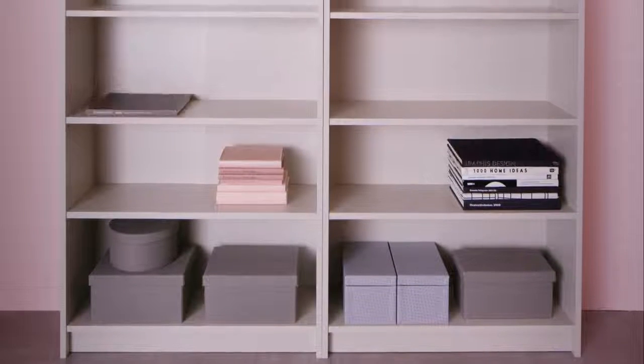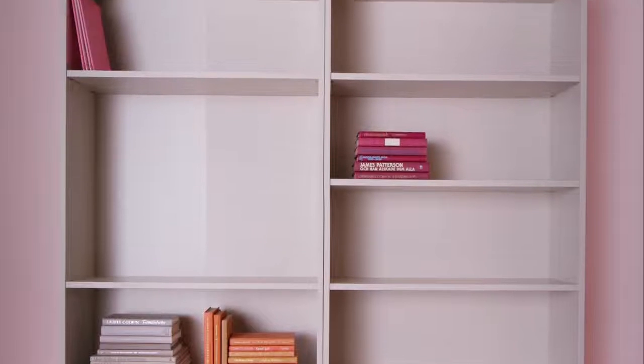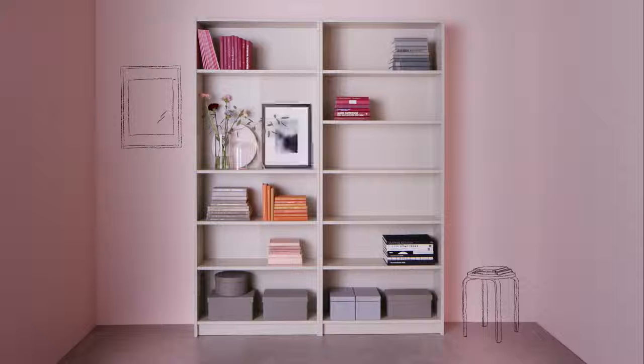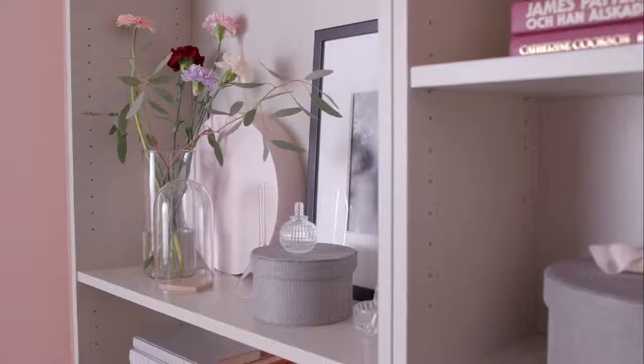They can go at the bottom of the bookshelf. Next, move on to your books. Place them horizontally or vertically, but they definitely don't need to be in a straight row. Then add your more decorative items like vases, photos, and other collectibles. Think about coordinating items by color and placing them at different heights to create some dimension.